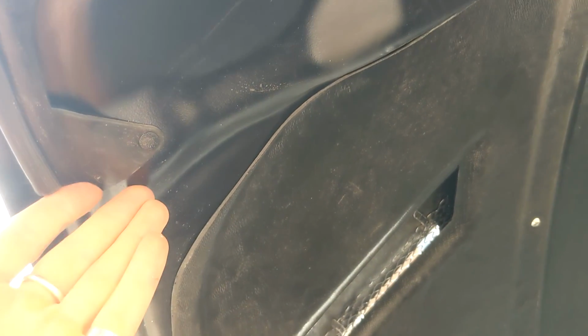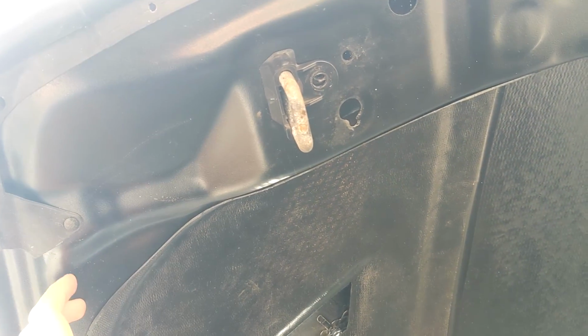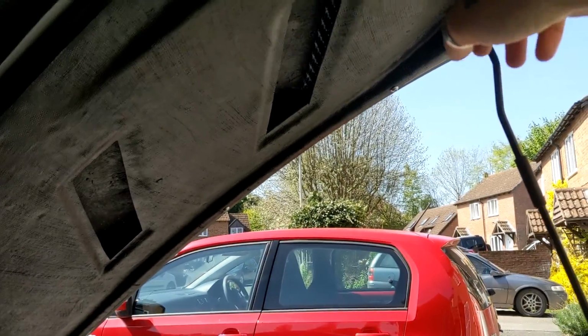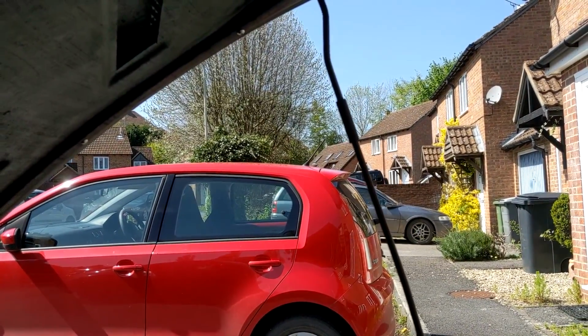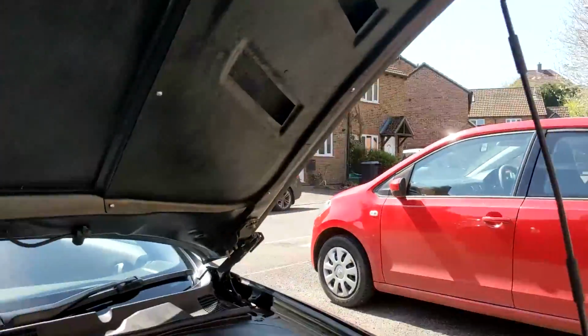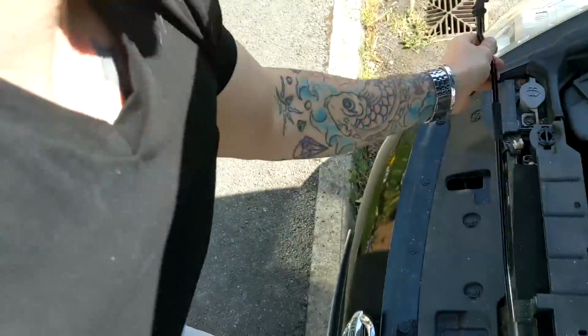And like I say, this is where there's no provision, so the original weather stripping would have come down. Yeah, there you go, you can see, would have come down and around through here. But because we've got the vents, it won't work. But really good manufacture. I mean, the vents themselves, this is a removable tray, so if anything does get caught in there, you can pop it down and remove it. So really, really happy with that. I think it's really, really good. And I think just the look of it as well is awesome. So let's chuck this down.